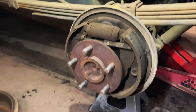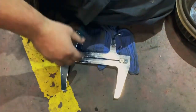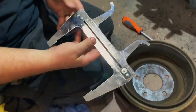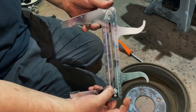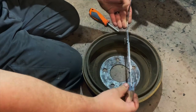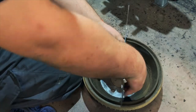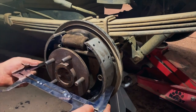You can see we got the new shoes on here, and there's our drum and there's our super awesome tool. Wally's going to show you how this thing works and save you guys some time. It's extra simple — you have a locking nut right here. Loosen it up and you find your maximum point inside your drum. Once you find that, lock it down. Then you just transfer that over to your drum or your shoes.